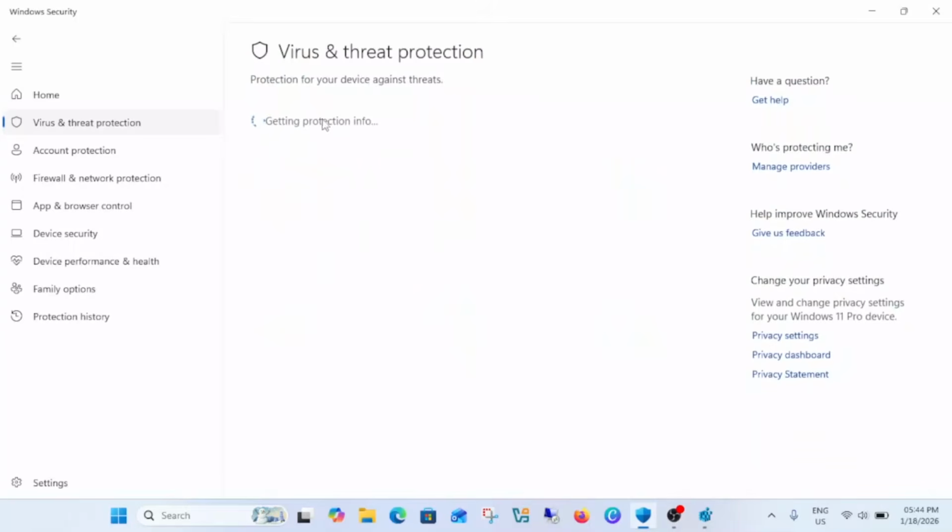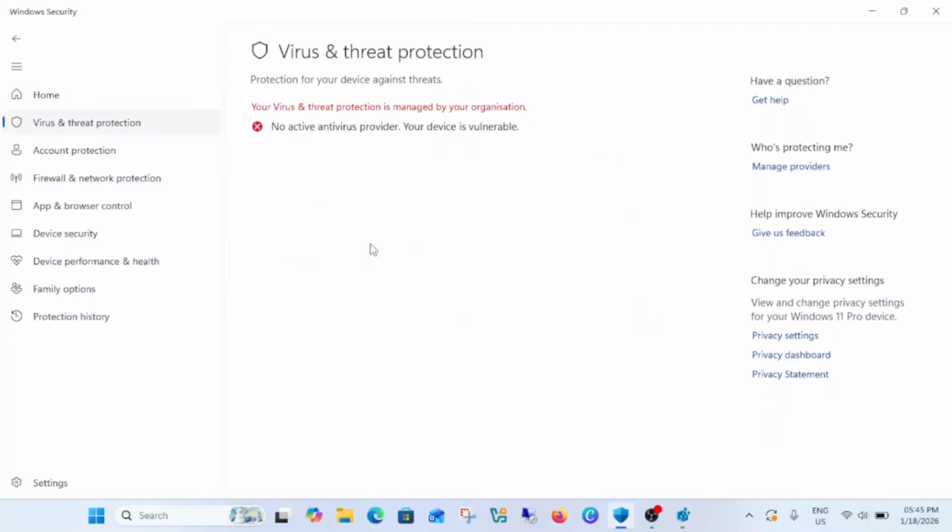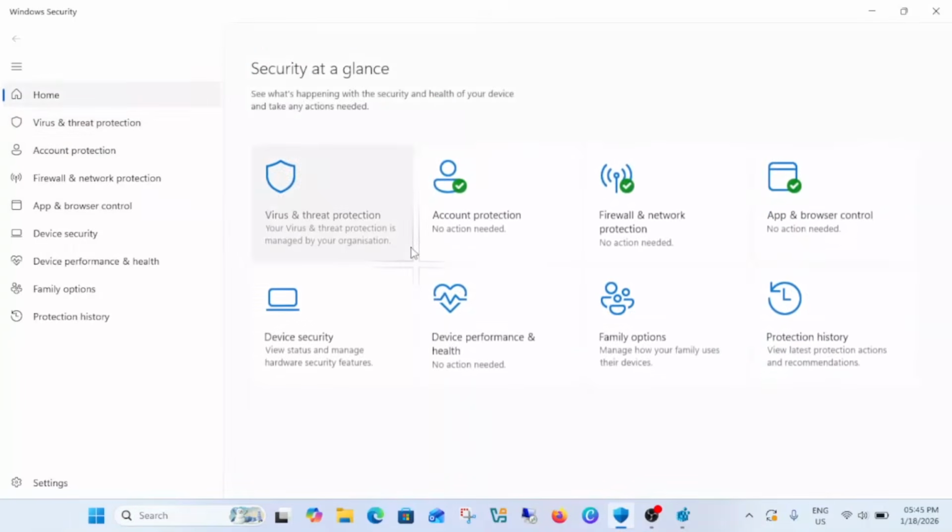As you can see, it is getting the protection info but not turning on the virus and threat protection on Windows. Let's wait for a few seconds here, and then as you can see here, no antivirus provider is showing up here.